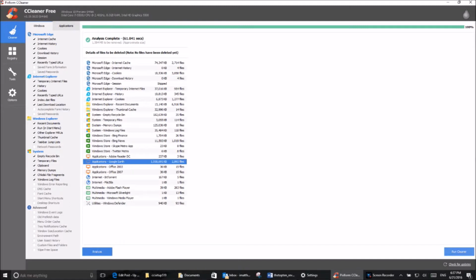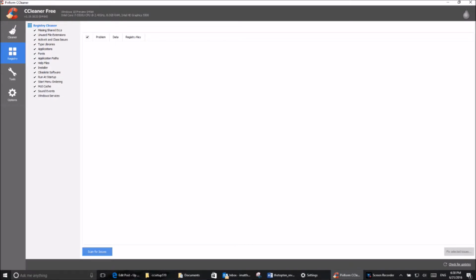You can see here, this is the stuff it can get rid of. I can go in here and I can click Run Cleaner at the bottom right here. You can see at the top it says details of the file, no files to be deleted, no files have been deleted yet. So that analyze just went through and took a look at everything. I'm not going to do that because I just don't want to at this point. I can click on the Applications tab and I could run Analyze again and it would run through all of these things. Well, actually, sorry, I can see it's already done that. Sorry about that.